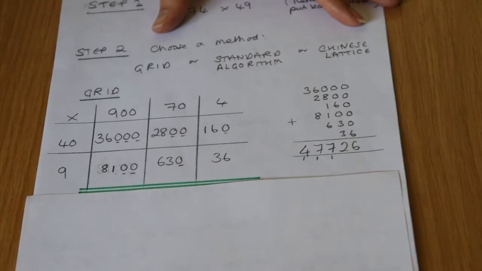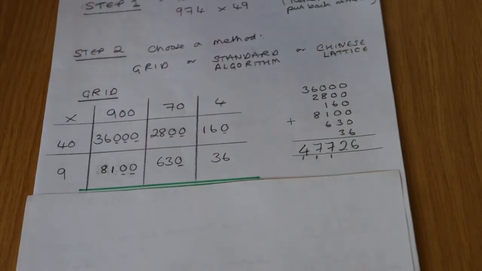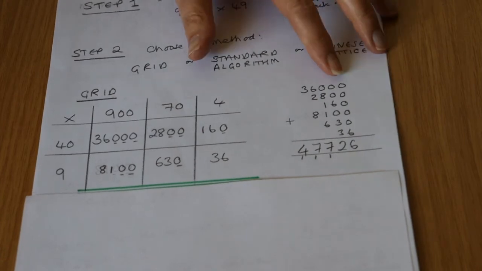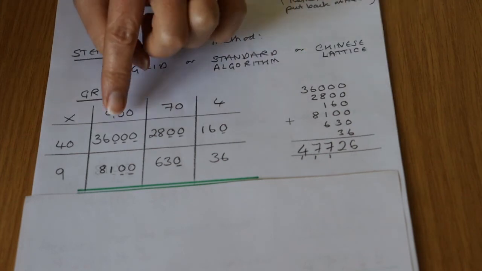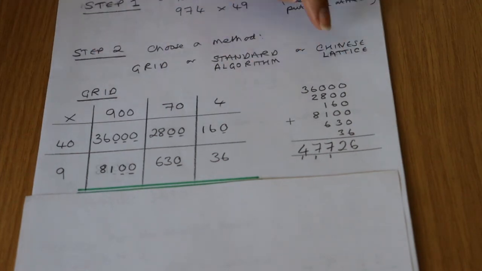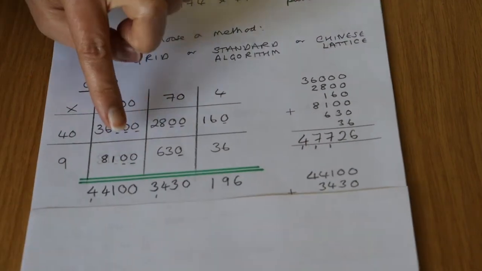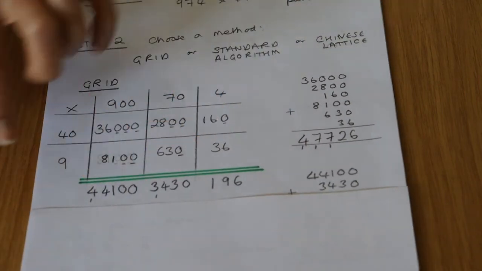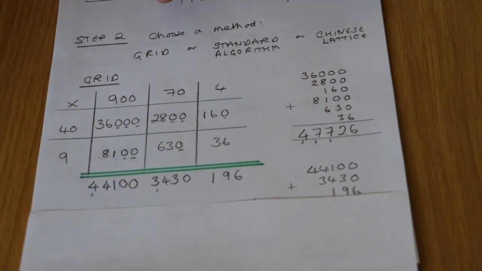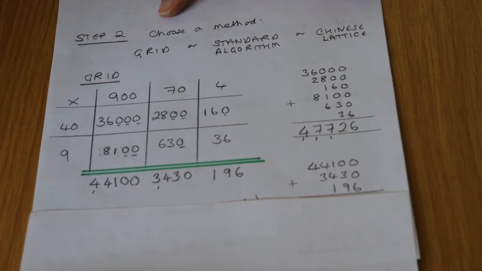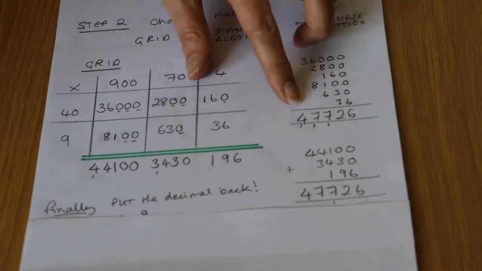Do that for the whole grid, and then you need to pull out these answers to the side and add them up. You need to be really, really careful to make sure these are all lined up carefully in the right columns and you've pulled out the right number of zeros. Add them all up. Remember, you're carrying. Another method is to add these two numbers, these two and these two, and then pull those three numbers out to the side. So a bit less to pull out of the grid, maybe less room for error. Add those up and we do get the same number.